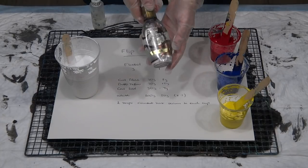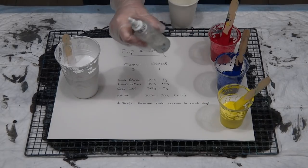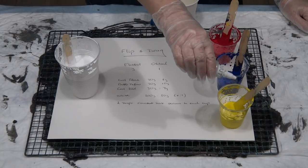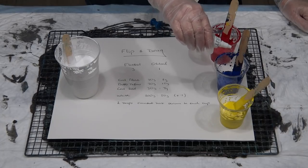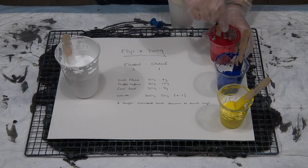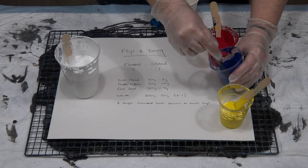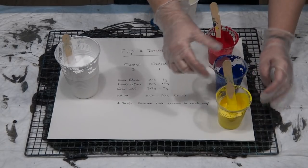I'm using coconut milk hair serum in this for cells, and I've put it into this little squeeze bottle. It's much easier to put two drops in. One, two, one, two, one, and two. Try not to squeeze too hard or you'll find you'll have a whole stream coming out after your drop. I'm going to stir these in a little bit more than usual because I want little cells. Don't know if that'll work or not.